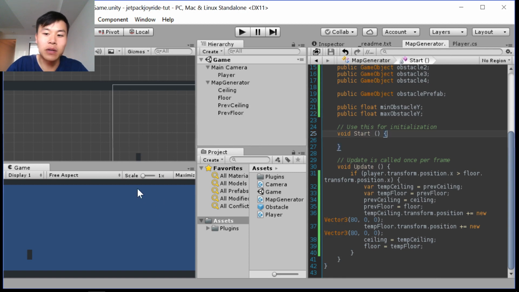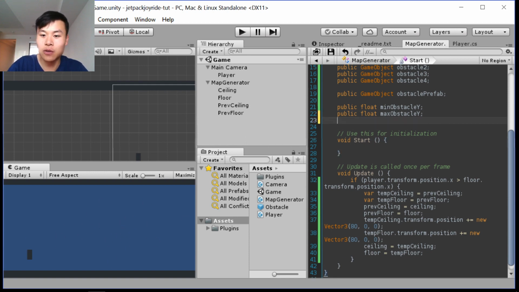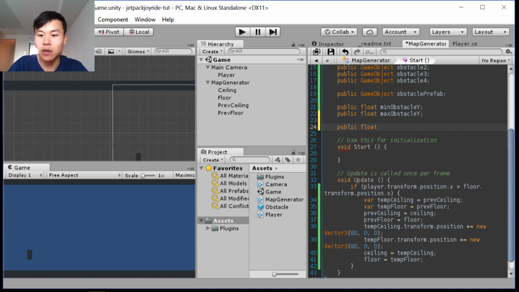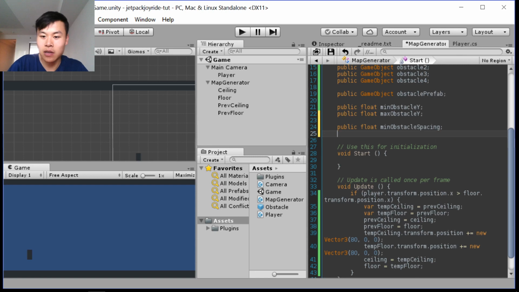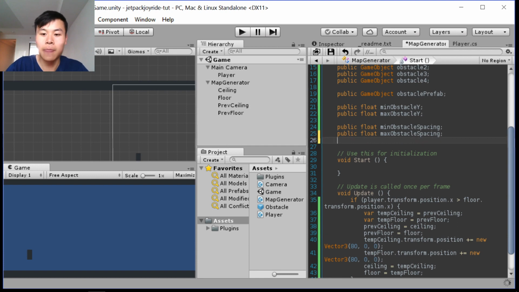And what's another thing we want to randomize? Well, we want to randomize the distance, the spacing between 2 obstacles. So public float min obstacle spacing, public float max obstacle spacing. And one last thing that I'm going to randomize is how long the obstacle is.